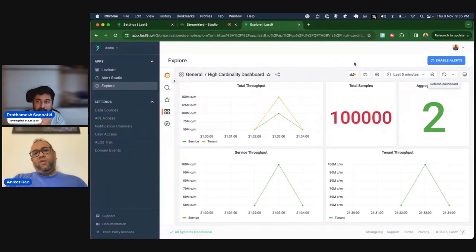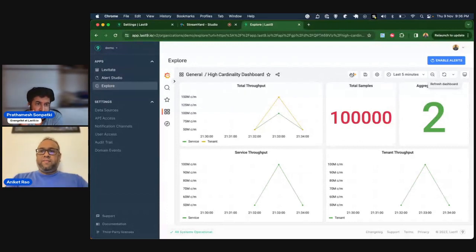When you are ingesting that sort of data, ingestion will not be a problem, but the problem primarily arises when you start querying that data. That is when you suddenly realize that you're not able to query all the data that you've ingested, because the time series database cannot perform a scan to even return the query result. That is the most common situation where you feel that you have arrived at a cardinality explosion, or your cardinality has exploded.